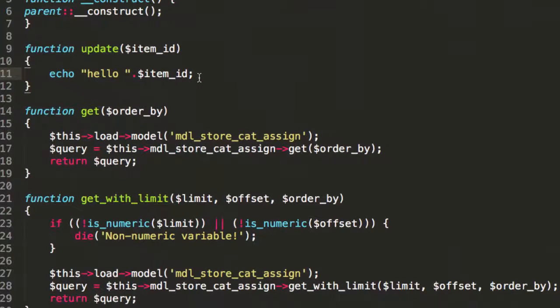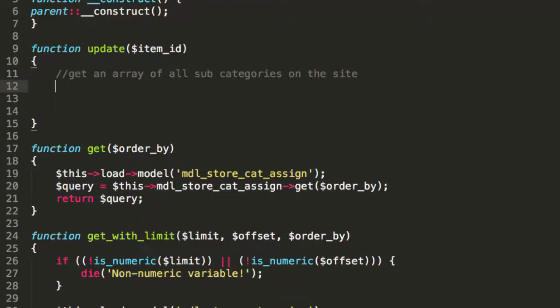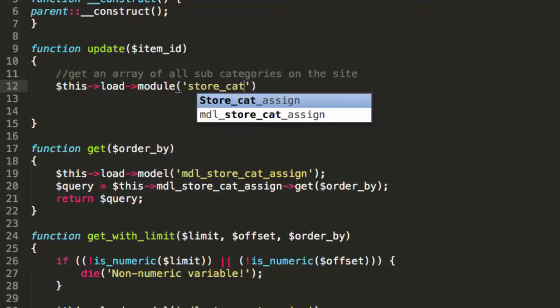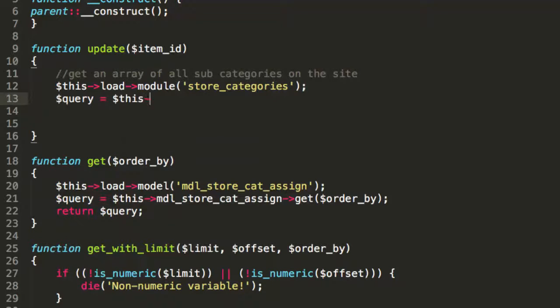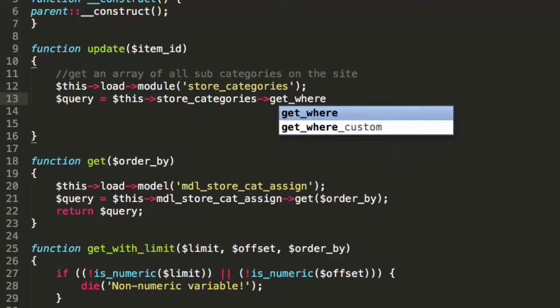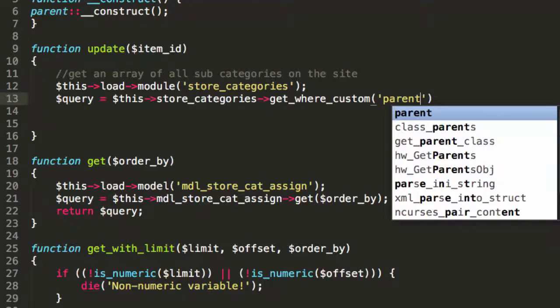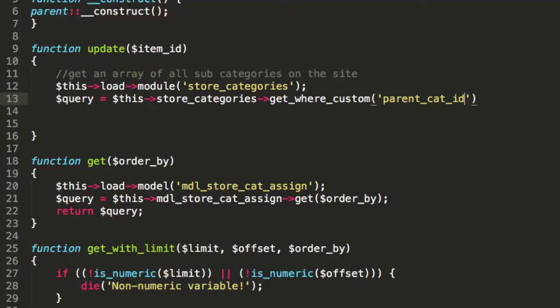So the first thing that we're going to do to get this thing doing something meaningful is get an array of all subcategories on the site. Let's do that right now actually. Load module store categories, and then we're just going to say query equals this store categories get where custom parent cat ID.